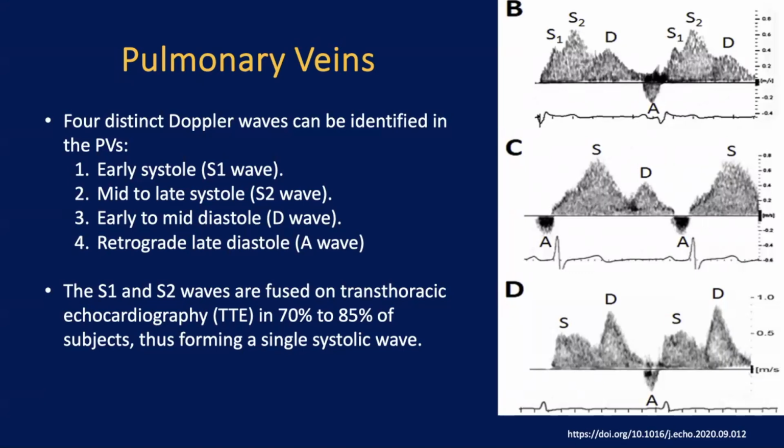Typically. So S1, they will say that it's the relaxation of the atria before the S2, which is the contraction of the left ventricle and pulling of the mitral. And they say also S2 is not just, I thought initially S2 is just from the pull of the LV of the mitral annulus and suction effect. They say no, the S2 has a component of the RV contraction, when it pushes the blood from the other side. This is why sometimes you have a lower S compared to D just because of RV dysfunction.